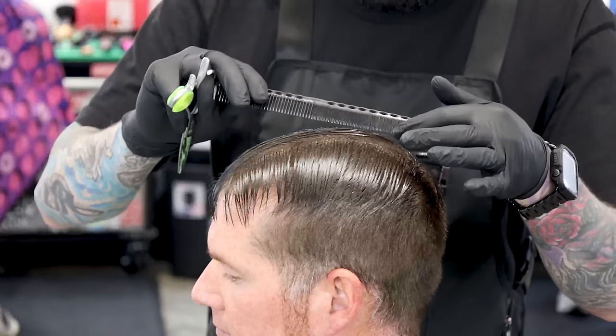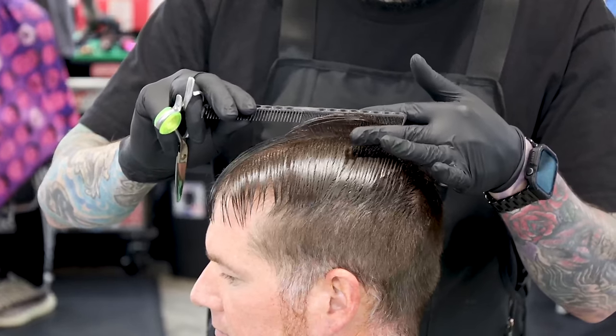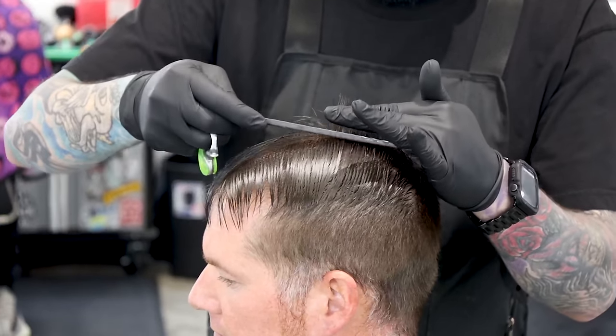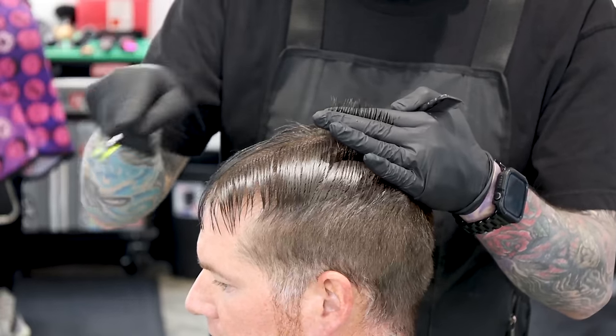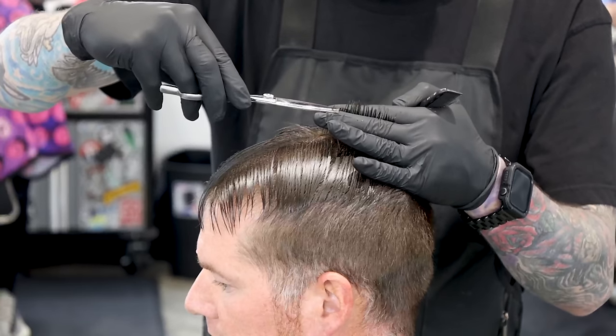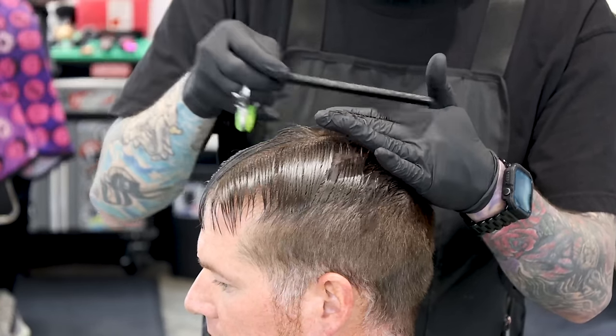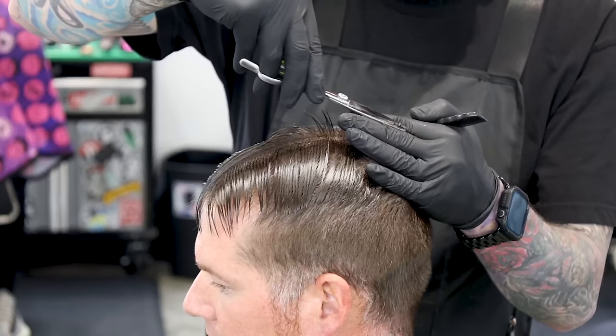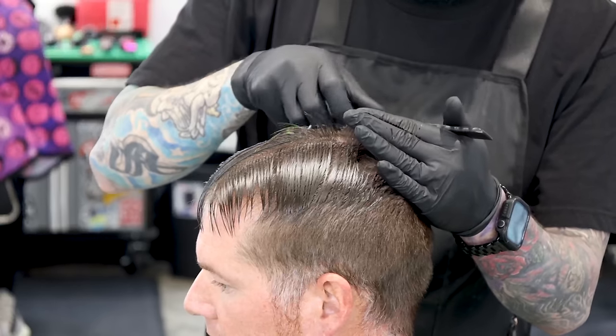All right, guys, so very carefully, we're just gonna get just this section right here. We're gonna pick it up. And this is gonna be our guide for the whole top of the head. So profile guide, guys, means we're gonna follow the head shape here. So I'm just gonna determine how much I wanna take off. We're gonna take off about a half an inch from the front to the back, and I'm following the head shape. So we're gonna start to round in the back here, as you guys can see.